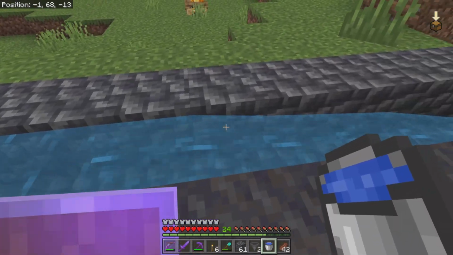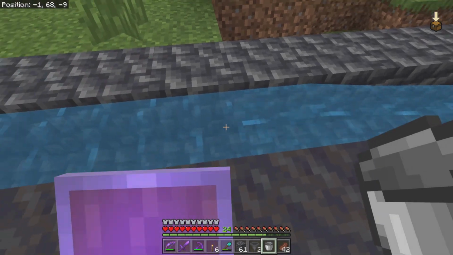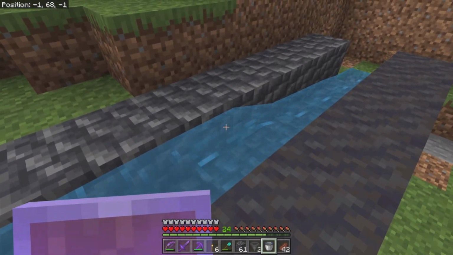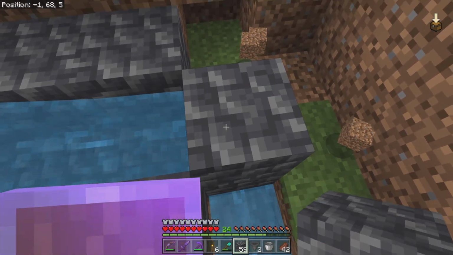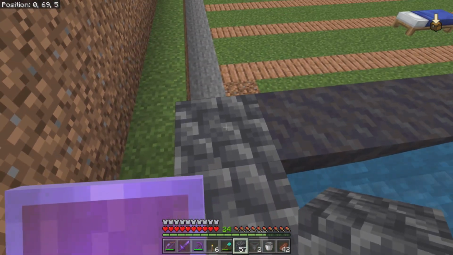We can just put like one block every 8 tiles or something like that. One block of water every 8 tiles, or every 16 tiles, because it flows for 8 or 7. I don't know, math. There we go. Fill this in. I mean, it's quite easy. Finish our frame. Like this.